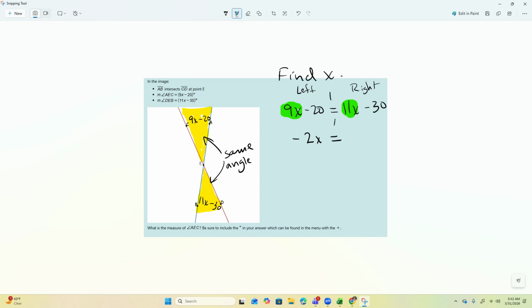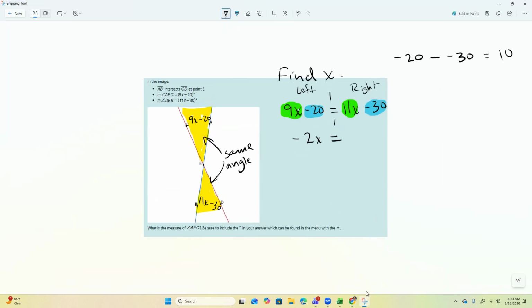Now, what I'm going to do next is take the minus 20 and the minus 30 and subtract them also. Again, take the calculator and subtract negative 20, subtract negative 30. When you write it in the calculator, you're going to write it like this: negative 20, subtract negative 30. And when you do that, you're going to get 10. And that's what I'm going to put on this side. Give me a second. I'm going to put this on one side.